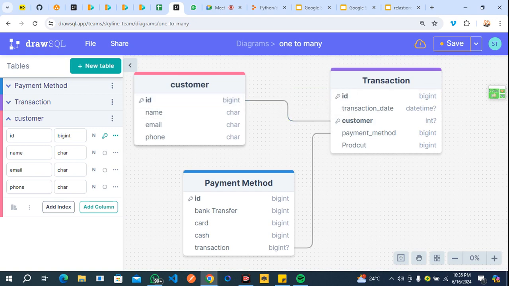So when you look at what is happening here, we have the customer. So the customer can do as many transactions as they want. So we have the reference key that is referencing this transaction. So when you come here, you see that this transaction has a customer, but in this customer, you cannot see any transaction that is referencing it. So the customer will have access to as many transactions as they want. That's why a transaction cannot do without a customer, but a customer can do without the transaction model.